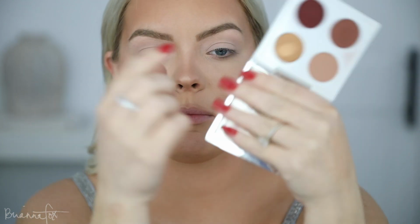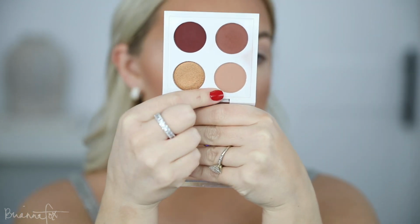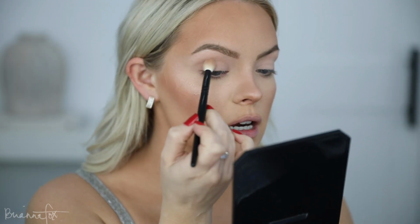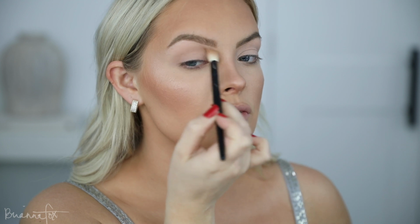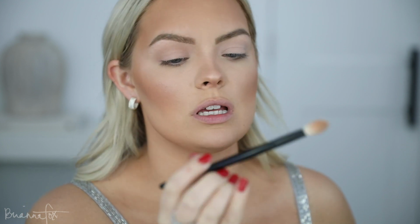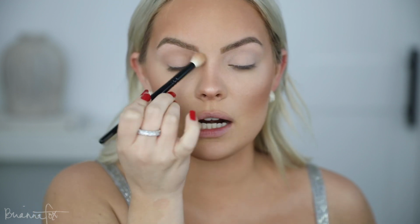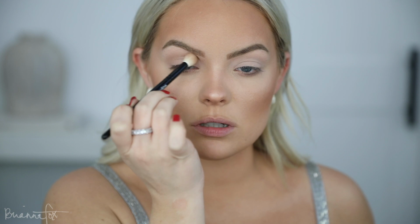So the eyeshadows that I have here are in palettes, but you can buy these individually. I'm going to grab this shade here, which is soft brown. I'm going to create the crease here. Just very lightly, I'm holding pretty far back on my brush. I'm using a Wayne Goss number 16 brush. Just creating my crease here. And I'm also gonna connect this into the contour right up in here.